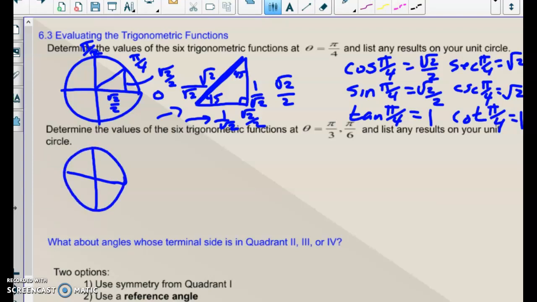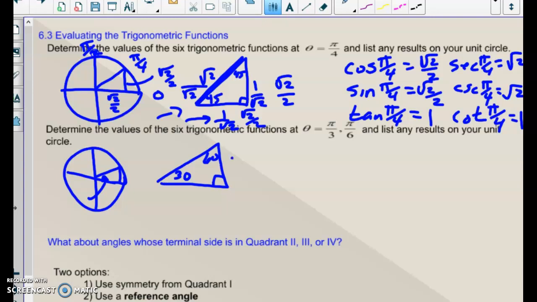So our pi over 6 is right here. And if we change pi over 6 to degrees, we get 30 degrees. So just for the fun of it, I'm going to go over here, draw my triangle, call this a 30. It's a right triangle, and I get the 30, 60, 90 right triangle. And we remember this one from our special triangles also.